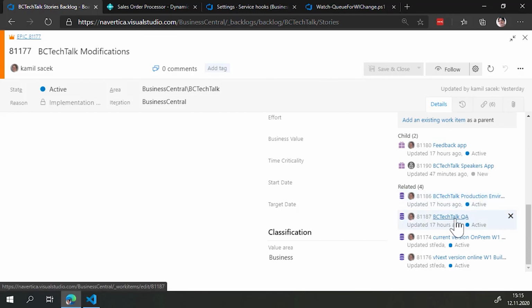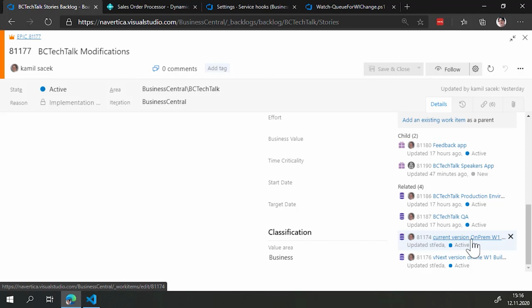It means that all the apps which are related to that epic will automatically be released after the build. They will be published and installed into that QA database. I have two build targets.